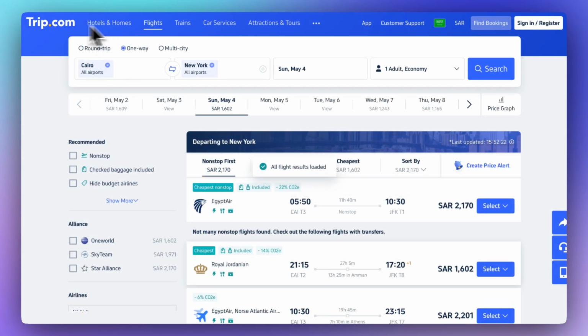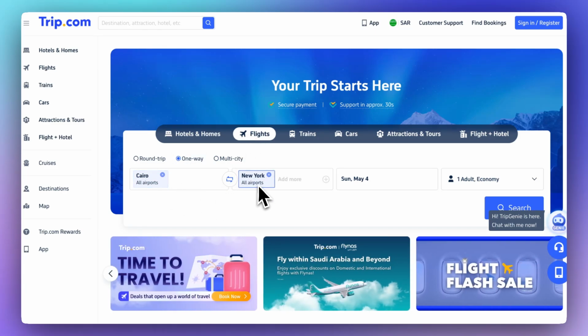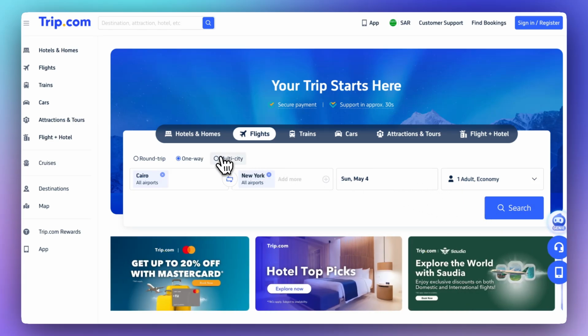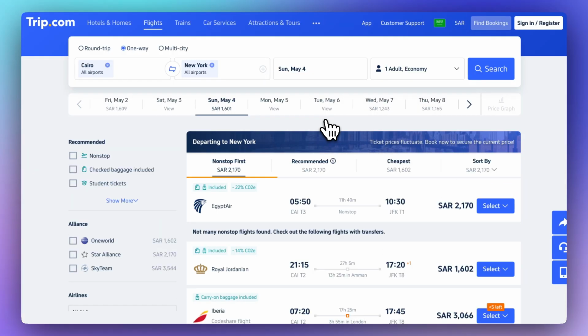So here I am. And how I fixed this is that I went back to the home page. It was hotels and homes. It was flights. So I just went flights, let's say Cairo, and I changed the destination to New York. And here it just shows that it's just a flight that we're looking for. So there's multi-city, there's round trip, and there's one way. Let's say it's that. And economy, because I'm not that poor. I'm not that rich, sorry.